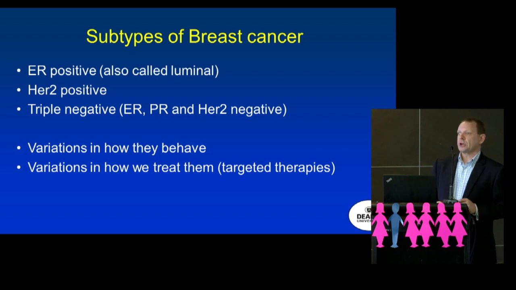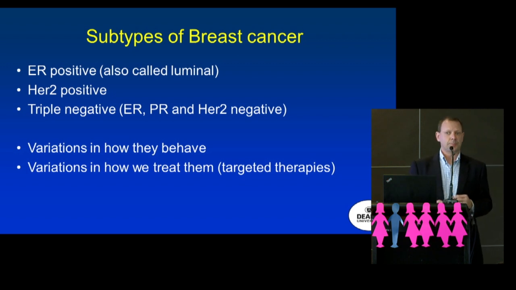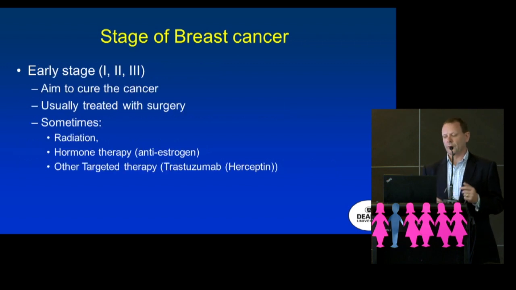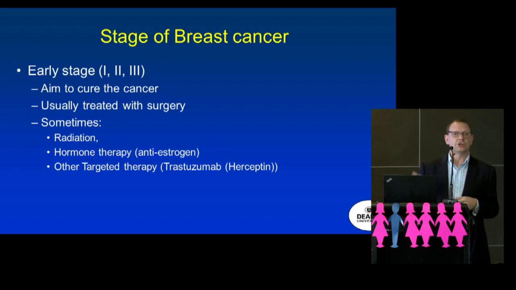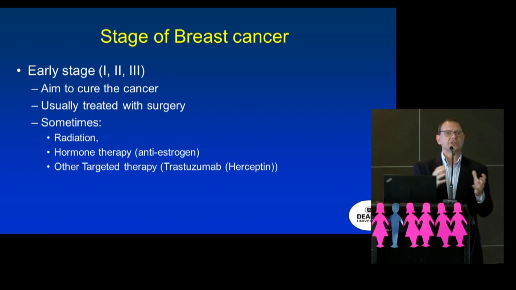And we do have what's called targeted therapies. So if you have a receptor on the outside of your cancer cell, we can target that receptor. We've got a key that'll fit in that keyhole to turn off that cancer cell. And we've got more and more options from that point of view that I'll talk about in a second. Okay. So we also divide breast cancer into early stage and advanced or metastatic stage. So early stage is stage 1, 2, and 3, where the cancer is contained within the breast or within the breast and the lymph nodes under the arm. It's just in that area.